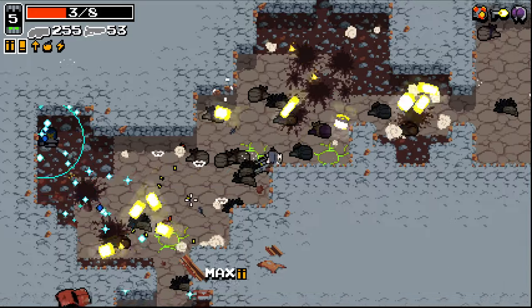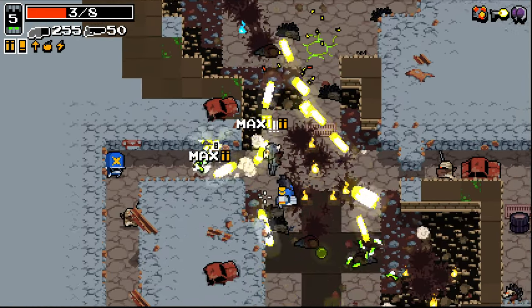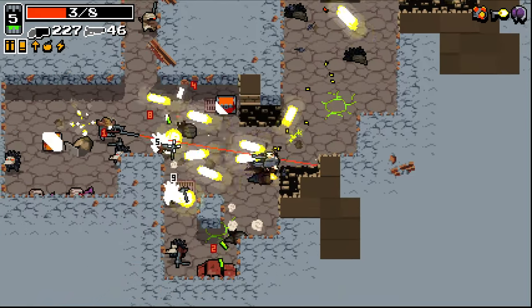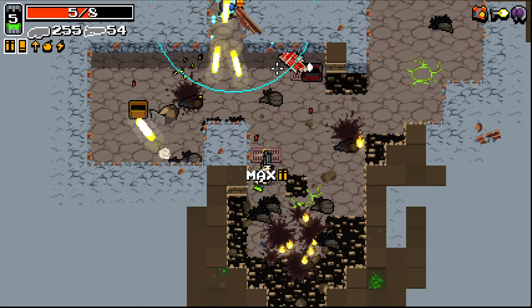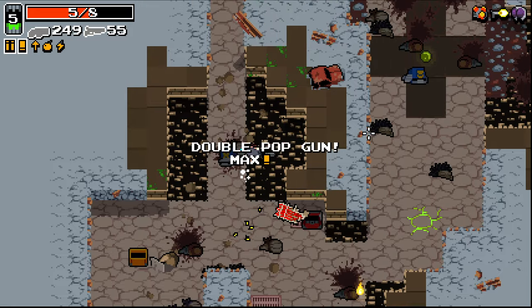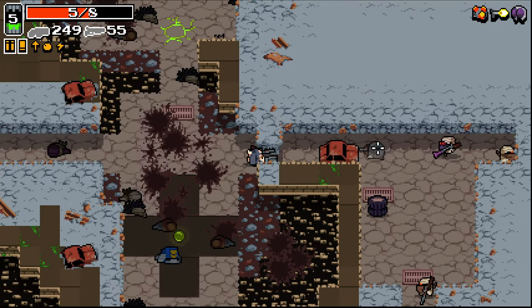Oh my god. Oh my god. This is too many grenades, my guy. Although you were meant to die and you didn't. Thank god he didn't shield, to be fair. If he shielded, we'd be fucked. Septuple blood rifle, that seems like it'd do some damage. Quite ammo hungry, but it seemed pretty amazing.